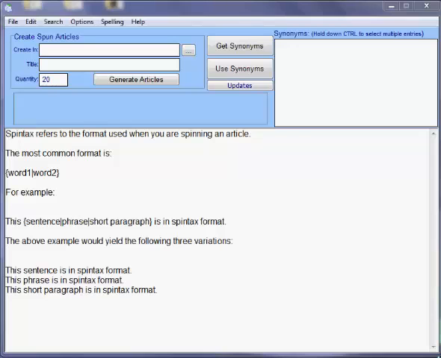generate several versions, 20, 30, 40, 50 versions of the same article, but each one unique, each one worded slightly differently. The big advantage of using spin tags is that you have control over how much sense the finished output is going to make, which is generally a big difference over automatic spinning systems.